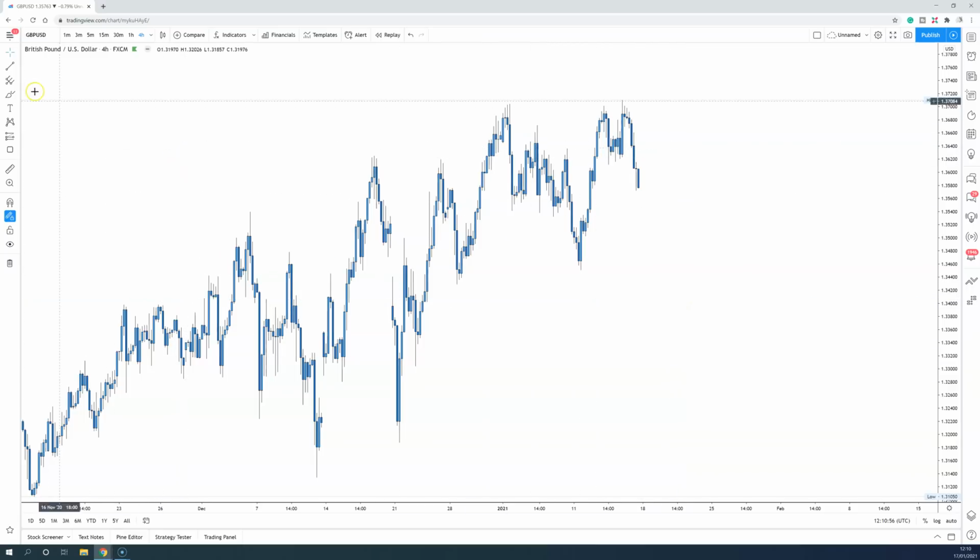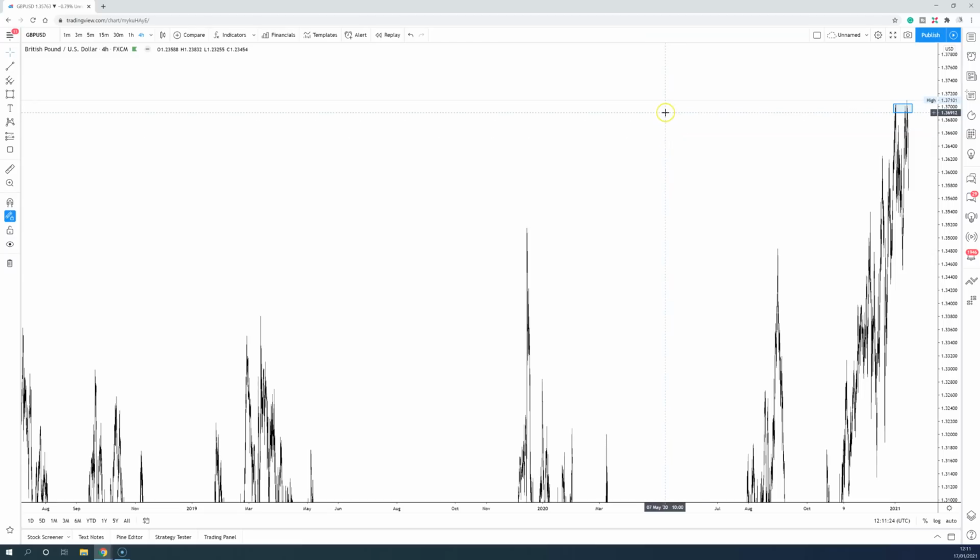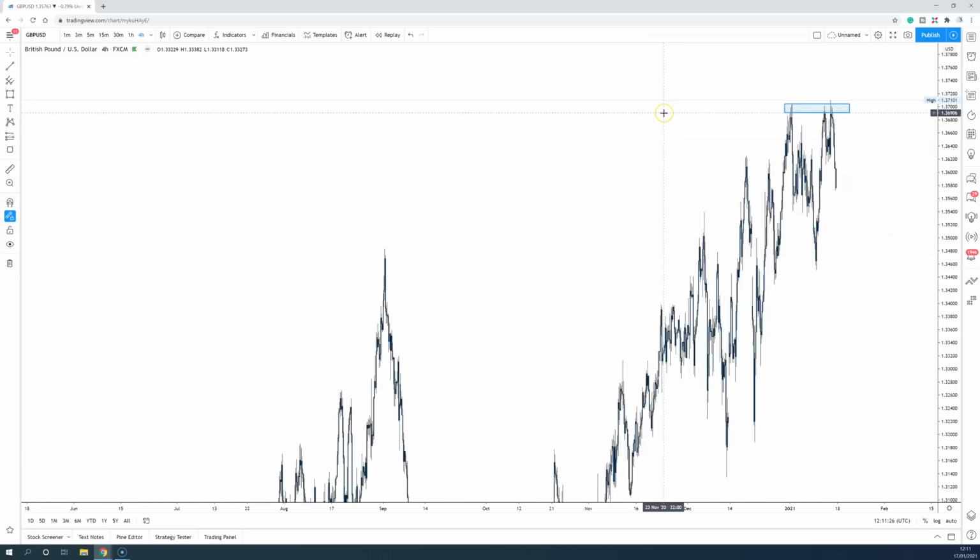So we'll look at our first pair today, which is Pound USD. First thing I'm going to identify is key levels. As you can probably see here, this is our major high. Throughout last week, we did see a really strong rally to the upside with Pound showing strength. Towards the end of the week, you probably noticed price failing to break above some of the major structural highs. Now, we're not talking about any structural high here. If you look to the left, this is a very major high.